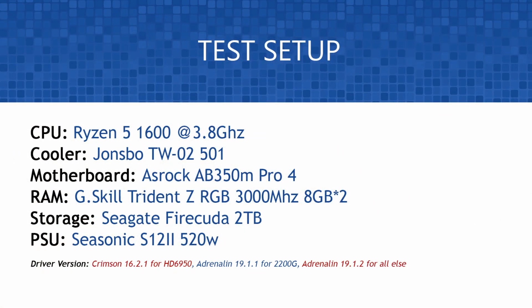As for my test setup, I will be using my Ryzen 5 1600 clocked at 3.8GHz on an ASRock AB350M Pro4 motherboard, and my RAM will be 16GB of G.Skill Trident Z RGB DDR4 RAM clocked at 3000MHz. And the game is gonna be loaded on Seagate's FireCuda SSHD. And as for our driver version, I will be using Crimson 16.2.1 for the HD6950, while our APU will run at 19.1.1 Adrenaline. And lastly, for all the others, it will be running on 19.1.2.